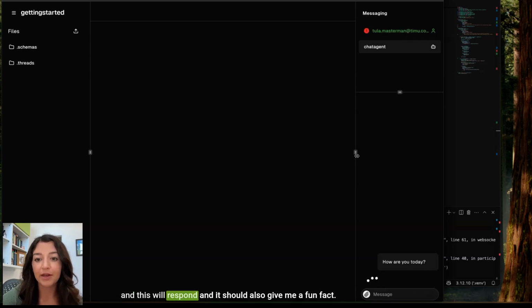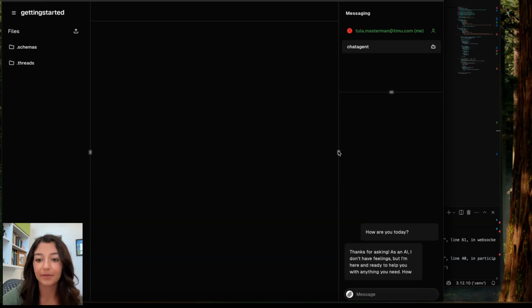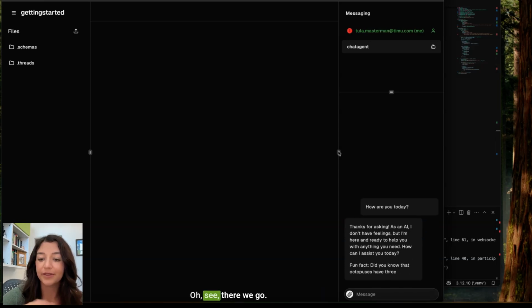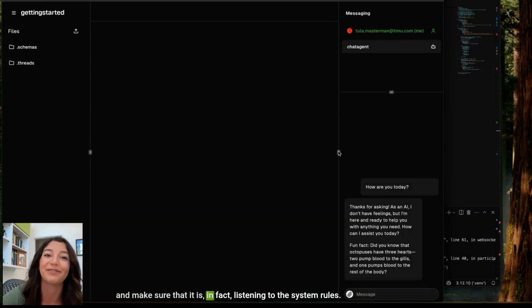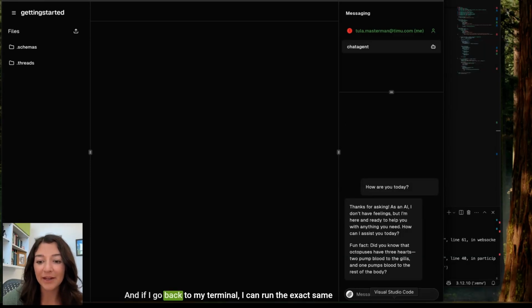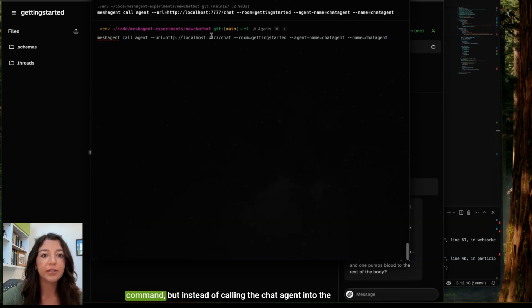And this will respond, and it should also give me a fun fact. Oh, see, there we go. Oh, I did not know that octopuses had 3 hearts, so it is kind of fun sometimes using the fun fact just as a way to test the agent and make sure that it is in fact listening to the system rules.